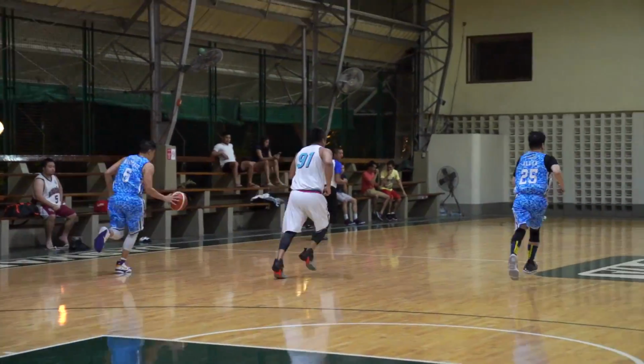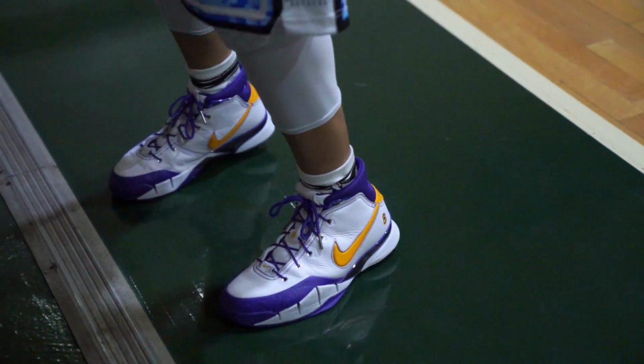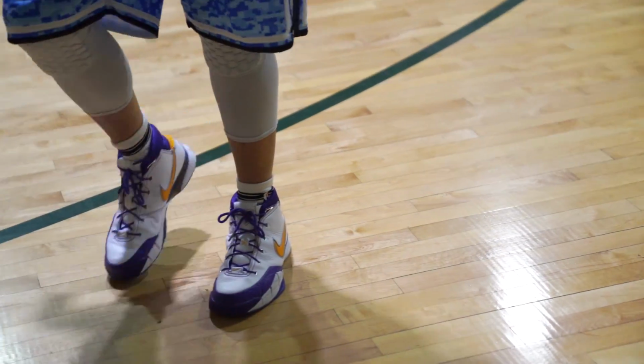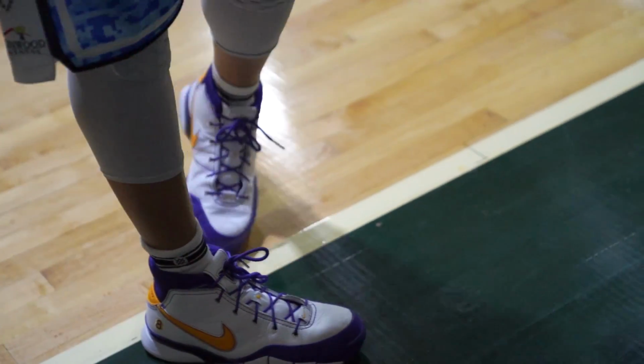And it's very supportive, very comfy, but breathability is the problem. It's okay, that's not too big of a deal. When you're resting, you just loosen up your laces and let your foot breathe. That's the only consequence when you wear leather upper. The airflow is not that good, but overall support, performance-wise, it's insane, it's fantastic.